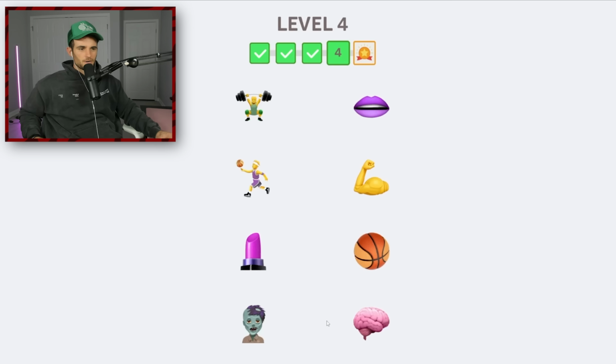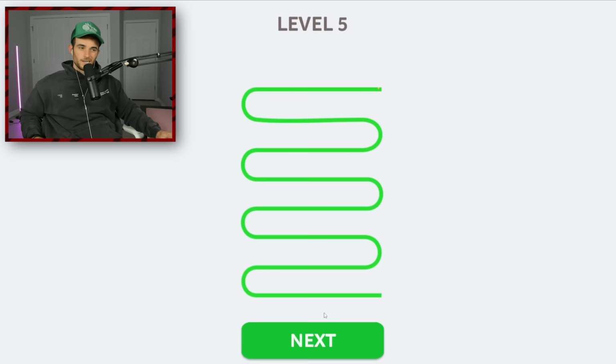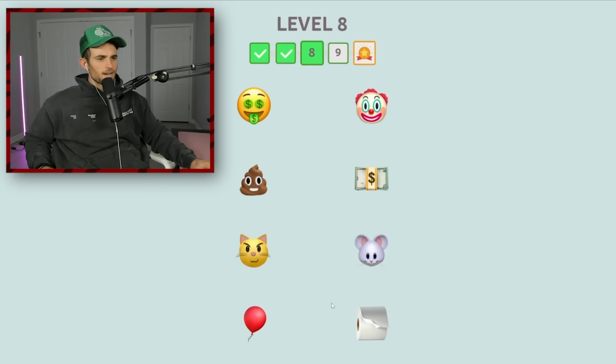Basketball. Lip. Nope. No. Lipstick. Weights. Zombie. All right. Spiderweb. Yeehaw. Robot. Mm-hmm. I am 50% baby. Burr. Aliens. Party. Level 10 is where I'm looking to get here. I don't love the sound effects in the background, I'm gonna be real.